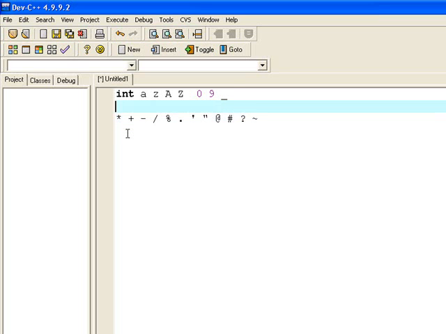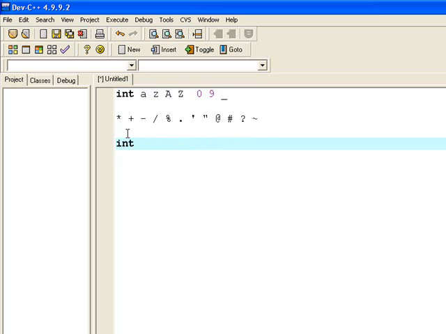So really and truly, you've got to stick to this lot up here, which is anything from A to Z in the alphabet, be it uppercase or lowercase, 0 to 9, as long as you don't use it as the first character of the variable, and you can also use the underscore. So I'm going to give you some examples here of ones that are okay.